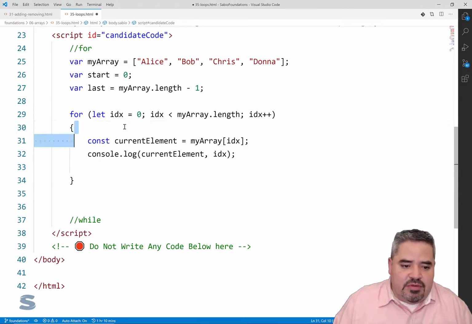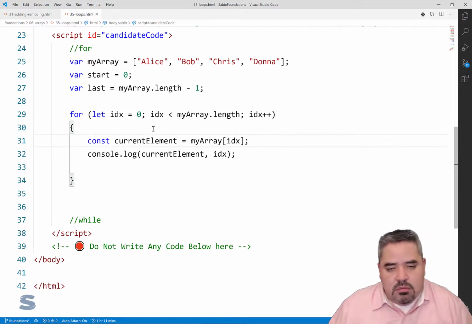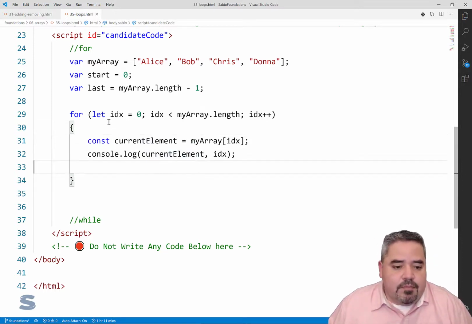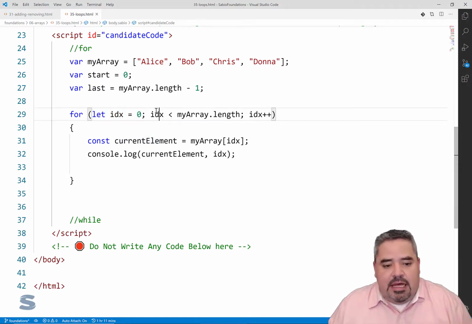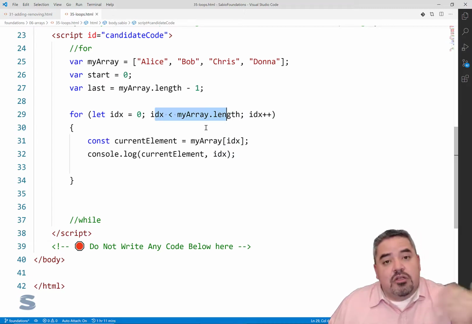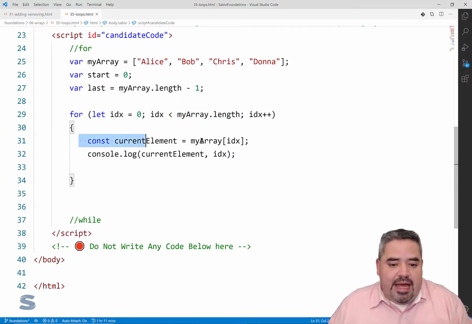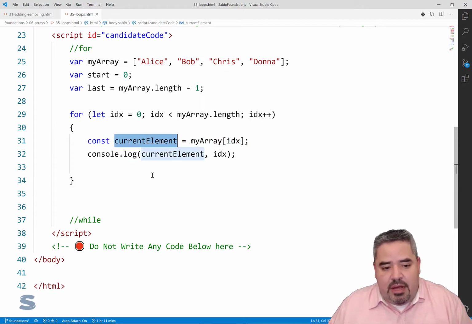So this is what's happening. I'm going to go over this a number of times, so even if you're going to end up rewinding it regardless. The first iteration, it declares index as 0. It asks, is index less than the length? Actually, it is, so I can do my loop. So I'm going to access the 0 member, and I assign to this local variable now as a constant.